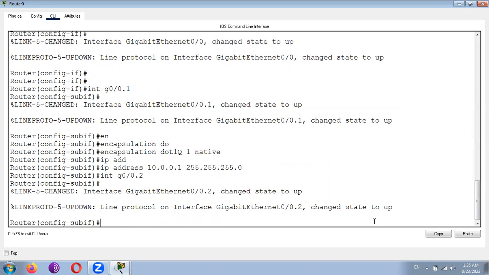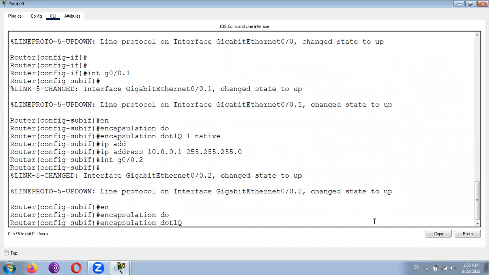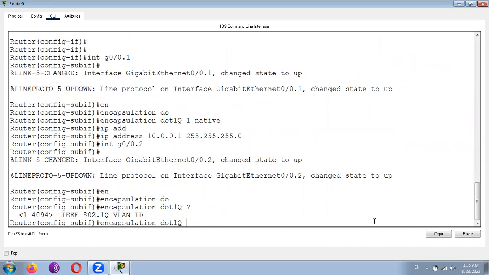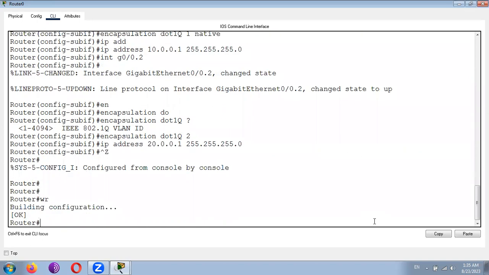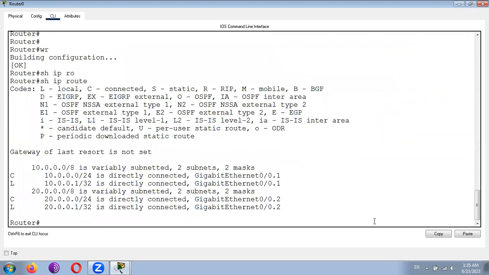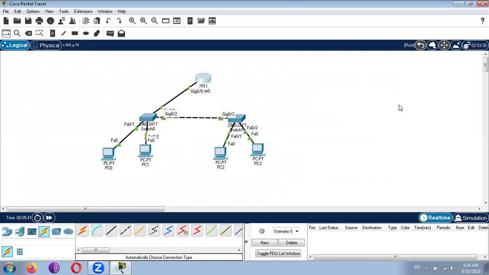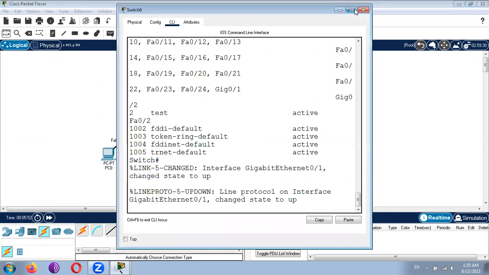For the second VLAN, here we need to specify the VLAN, and we can configure the IP address for the second VLAN. So the information is correct and the subnets are showing in the routing table also. So let's make this port trunk, and this port also that is connected to switches, using one single command.